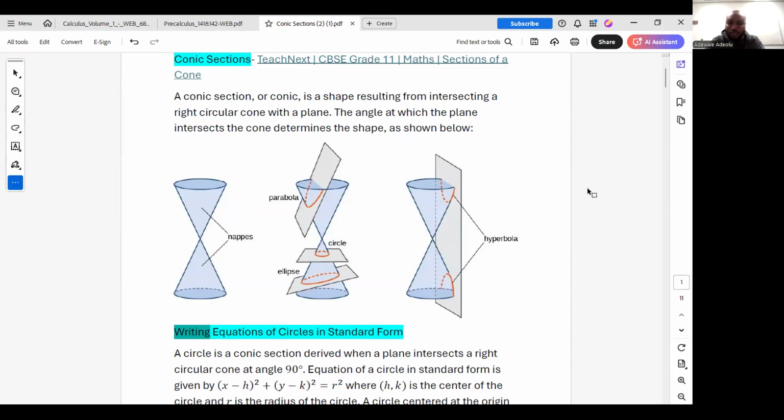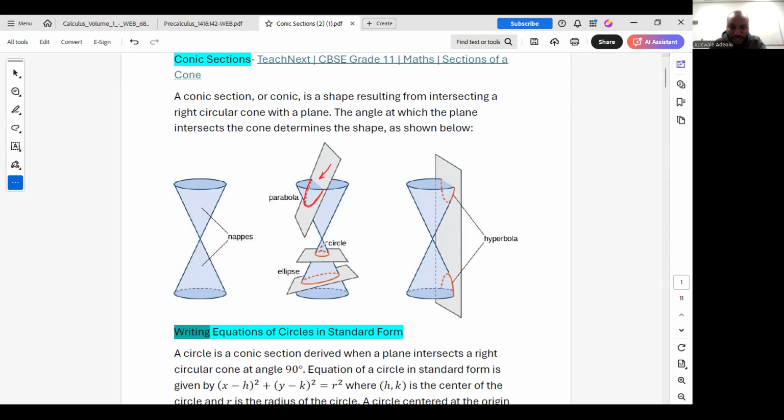So, I will be looking at conic sections, that is, just looking at some sections of a cone when we intersect the faces of cones with a plane. If you look at this, we are intersecting the face of this cone with this plane. And what you observe is that we have this shape that we call a parabola.